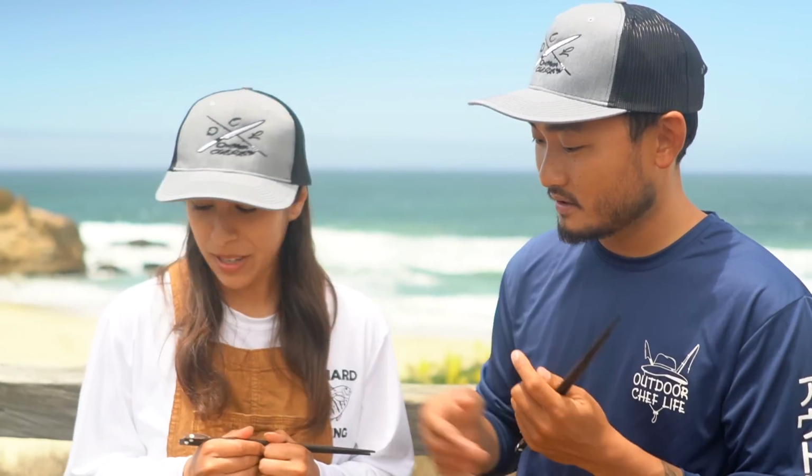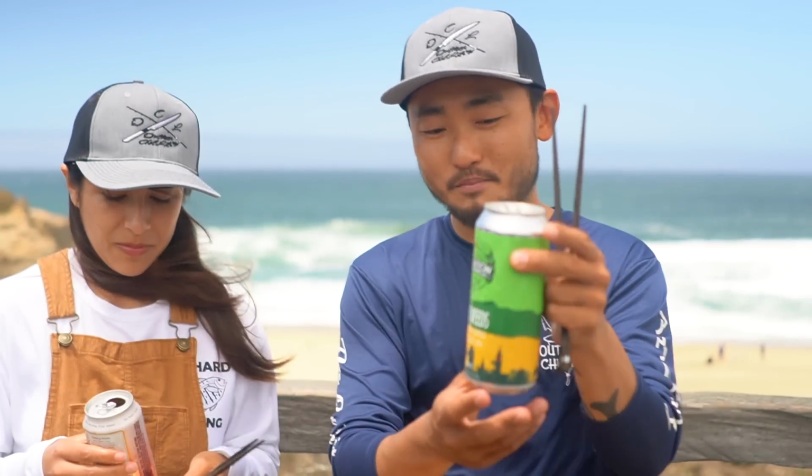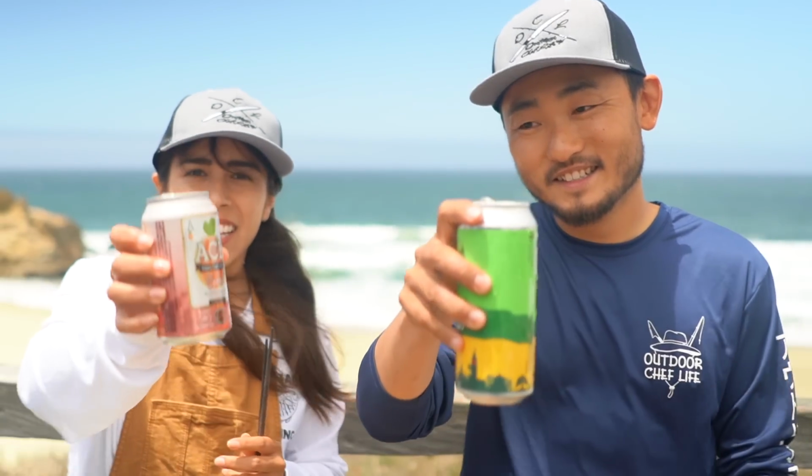Itadakimasu. Oh wait, beers. Beers. Here, I need my beer because I have worked hard on this beautiful piece. Repping some Oakland Brewery right now, Federation Brewing IPA. Cheers. Cheers. Cheers. I'm just drinking a guava cider. Cheers, guys.